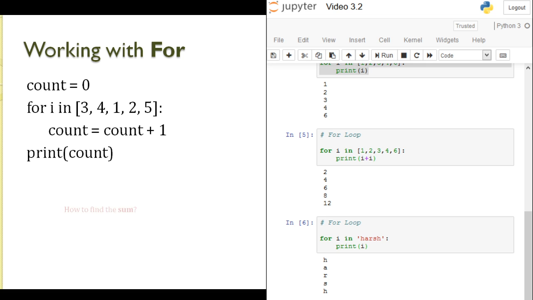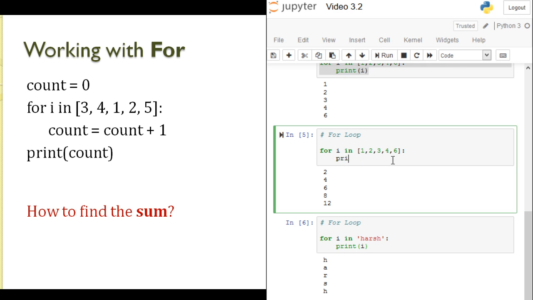And now it's time for you to calculate something. As I am using this statement, you can also use a count and find the sum. So this is a task for you to do yourself. As we are using here print I plus I or I multiply I, similarly, you can use a variable count in this place and you can count the value of I. How are you going to use this? Okay, let me show you this. Count is equal to count plus I.